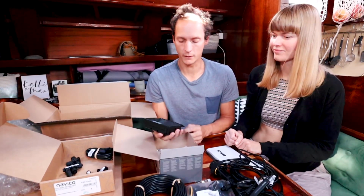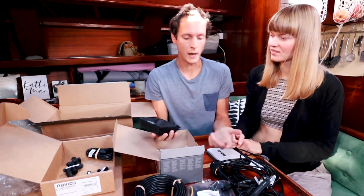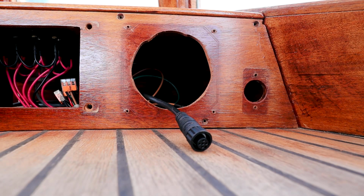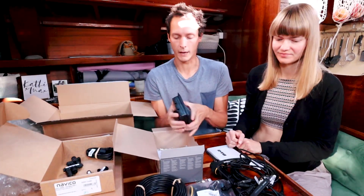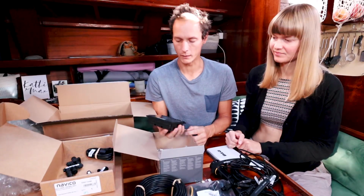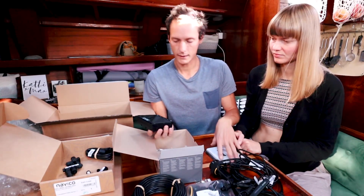You can save on complexity with multiple instruments. There's basically one cable that comes up to the cockpit. It connects here, and that's it. Nothing else to do, and it works. So that's really nice.